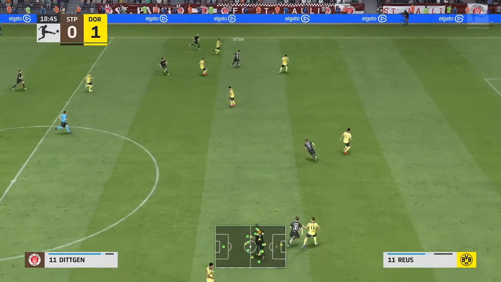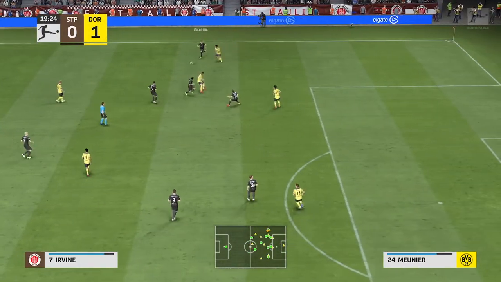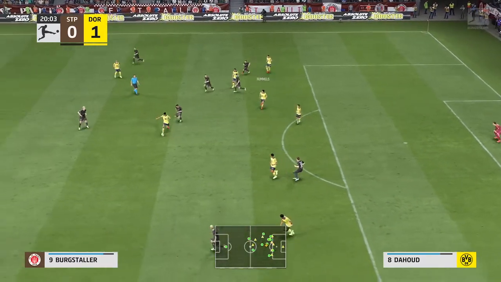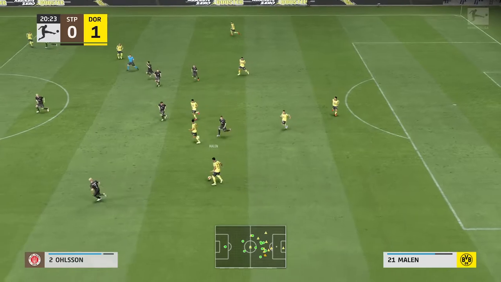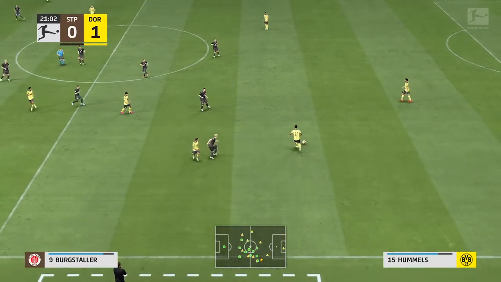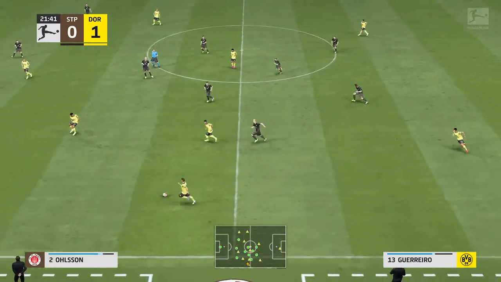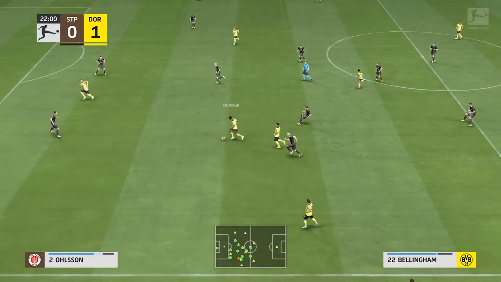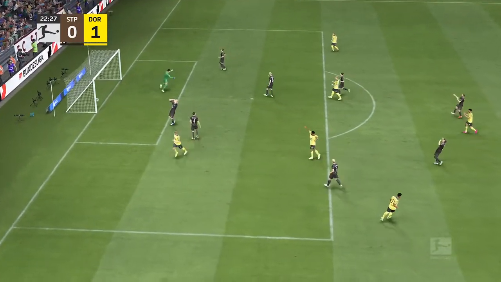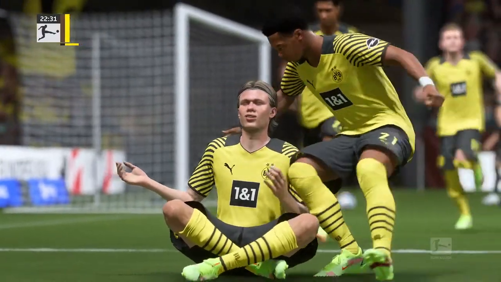Ditgen. Burgstaller. And he read it well defensively. Hummels. And Dortmund exploiting the space on the flank. Hold on! They've gone and scored again. They're doing everything in their power to make sure they're not pegged back.